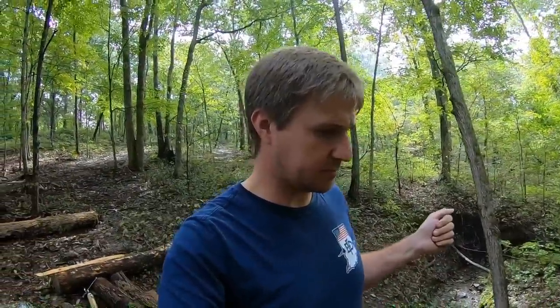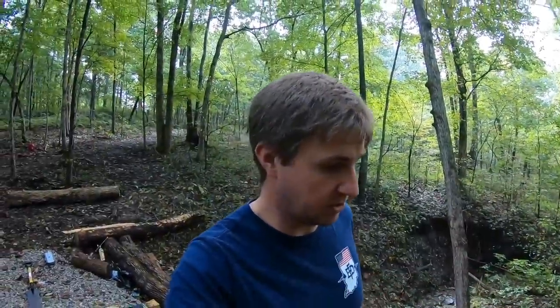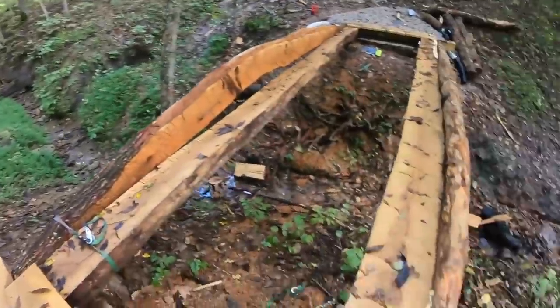Good news is, after this video, I do a quick job for Dirt Perfect. And then after that, the next two videos, we'll be getting this thing pretty much all finished up. All the decking on here, the running boards on here, starting to string the cables, that kind of thing. So we got a lot of timber bridge footage coming up. But enough rambling. Let me just kind of show you how we're going to do this.